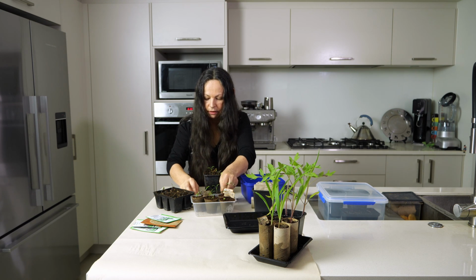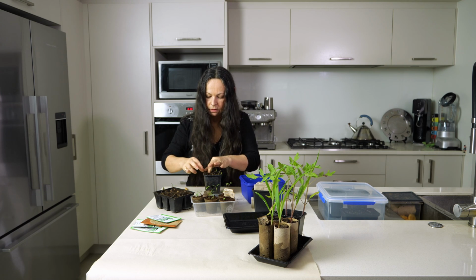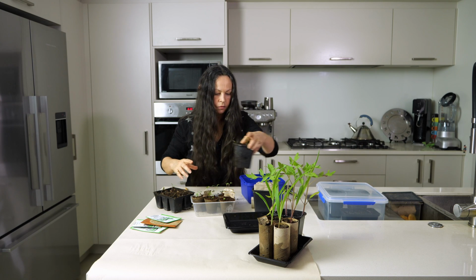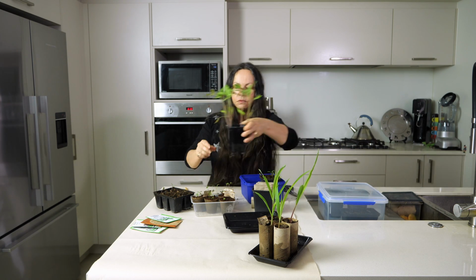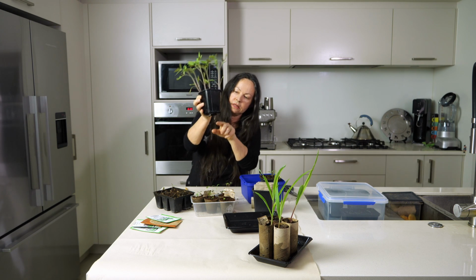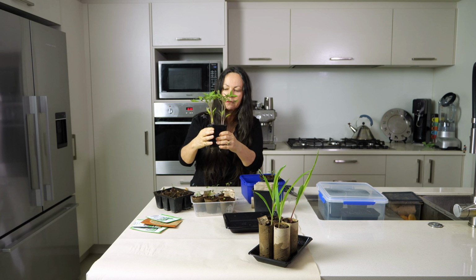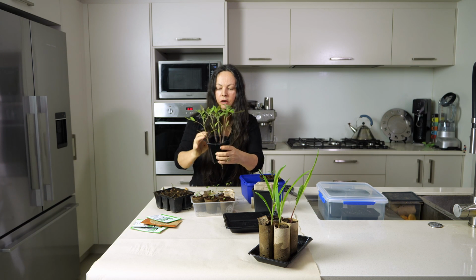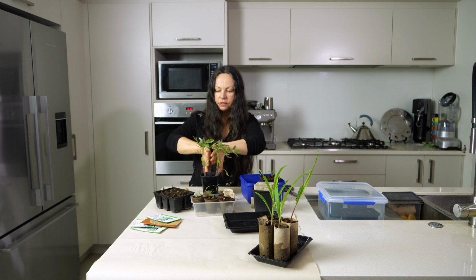And the reason that I like doing it this way with tomatoes is because then when I put them in the ground, I will take them out of this pot. As you can see, they're ready to be potted on because their little roots are coming out the bottom now. So I will pop them out of this container, I'll bury them in the ground, and then I'll lie them down, and I will put soil all the way up to here.